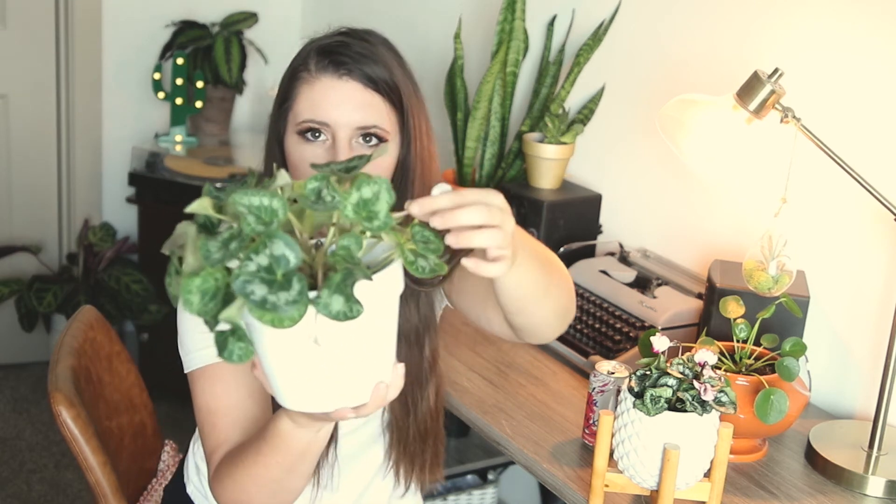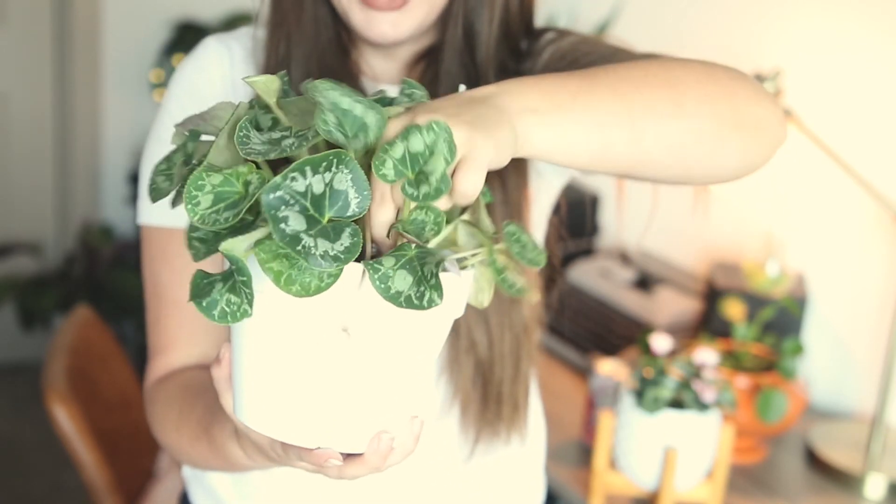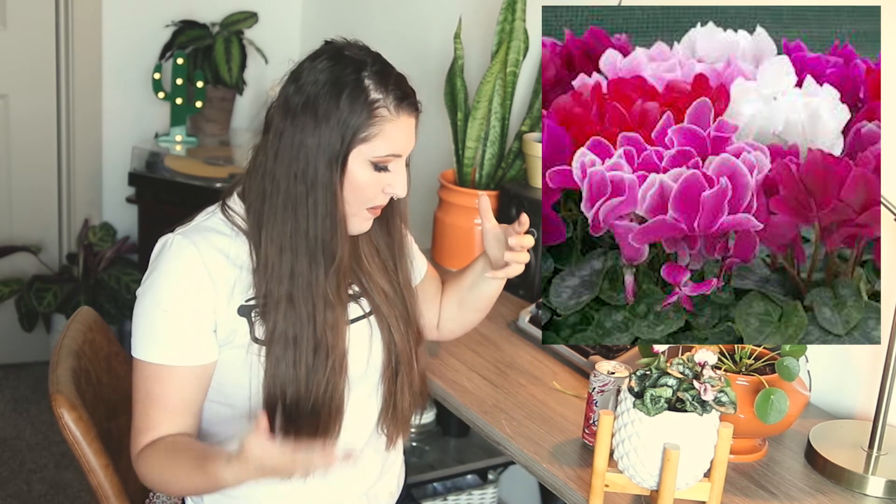The same goes for the flowers. In their normal cycle, flowers typically don't last as long as the foliage on plants. When you start to notice a flower drooping over like this one right here, I like to go right into the base of the plant and pluck it out from there. The great thing about doing this is the more you stay on top of plucking out those spent flowers, the more it promotes new growth and new flowers throughout the flowering season. One of the really cool things about these plants is that the flowers come in such a wide variety of colors.